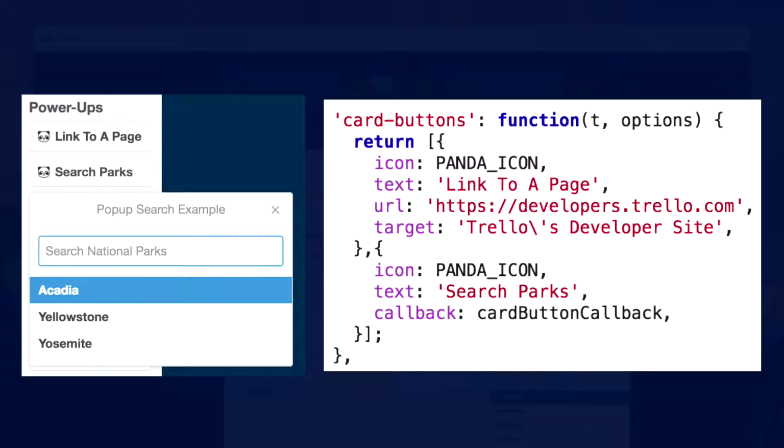But also, you're probably wondering what is T and what is options. T is passed into every single one of them. It's a reference to the Trello PowerUp client library. And then options is an object that just contains information that's contextual to the capability that's happening. So in this case, card buttons, the options there are going to include who the user was, the ID of the card, the ID of the board, what write privileges exist. And so you can start digging into those to craft an appropriate response to the function being called.